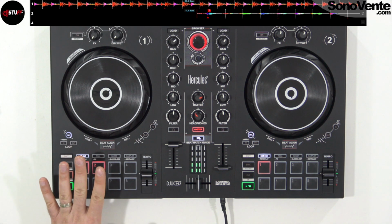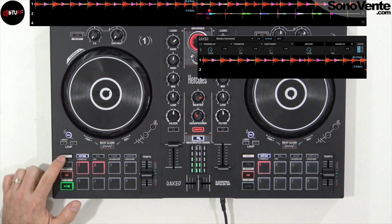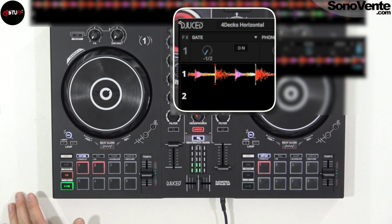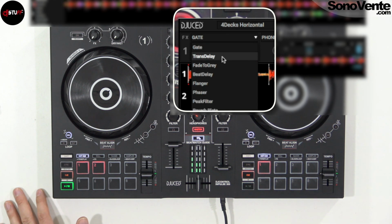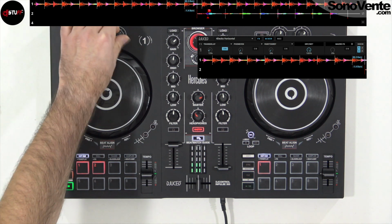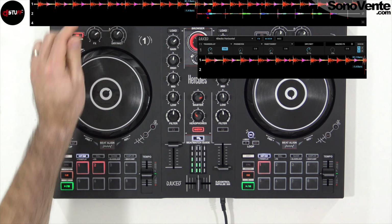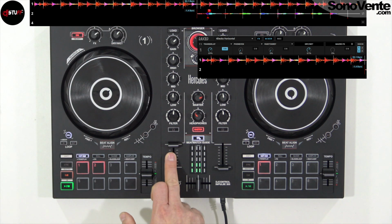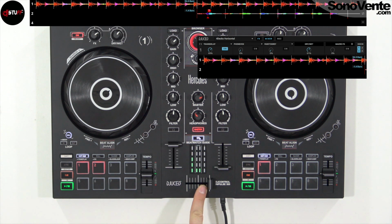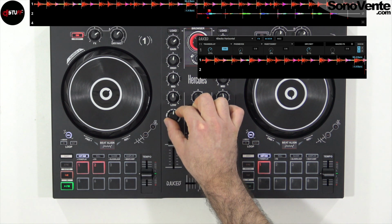And before going to the pad, we will see the FX. So you can choose your FX directly with the shift button like that, or directly with the mouse if you want. And when it's done, you just have to push on. And all FX are post fader, not post crossfader, just post fader and post filter.